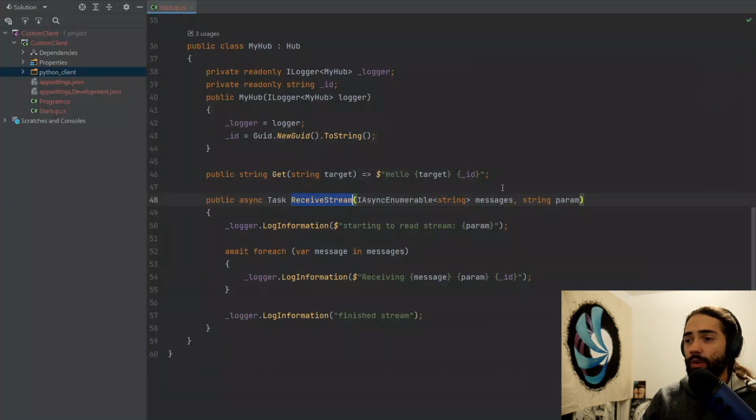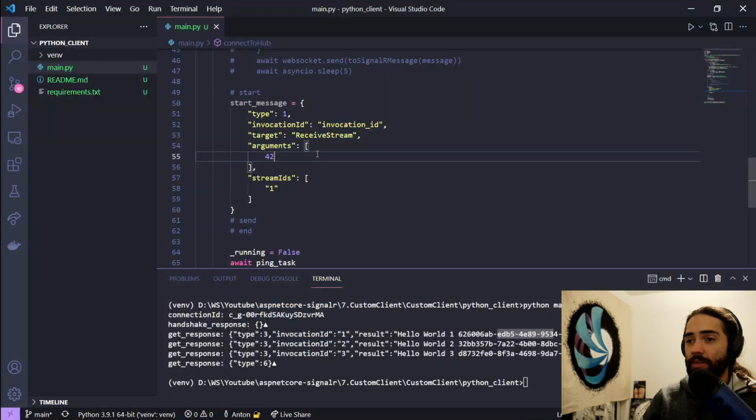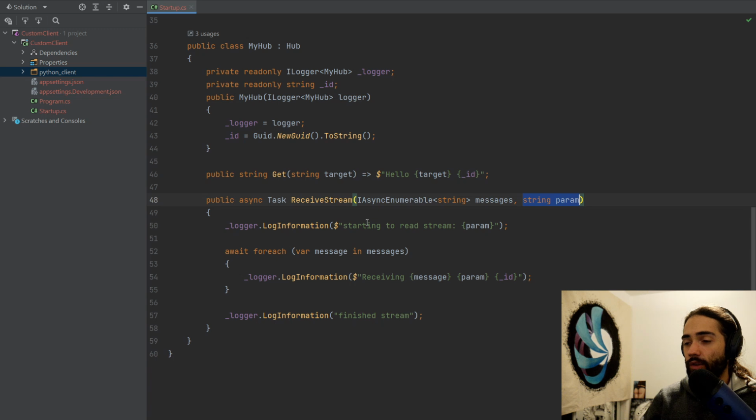We are also going to have one argument, which is going to be this param, and the value that I want to supply here is just something that we can look at. So for this method, what's going to happen is that we're going to start streaming, then we're going to try to wait for next messages to come in and log that we're receiving them, and then we're going to finish streaming. Once we send the end message, we should exit this for loop and log this message.